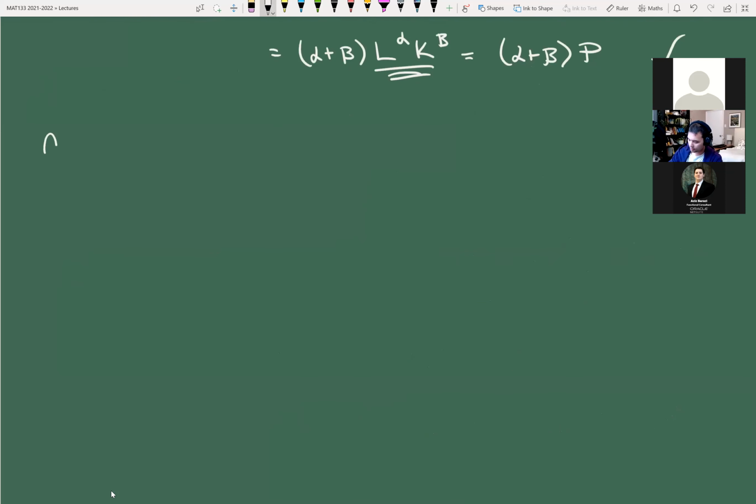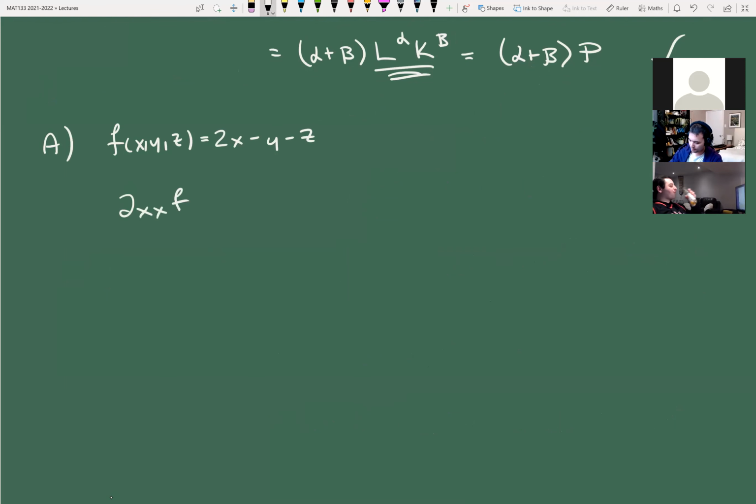So the first one, A, we have f of x, y, z equals 2x minus y minus z. So if we compute the x derivative, what do we get? Yeah, exactly. Once you see how to read them off from the original function, it goes really, really quick. Exactly, Connie, exactly. 0. What's the y derivative? And we could stop here, right? Because the x derivative is the 1 element of the matrix, which we know has to be 2. And once we get 0, we're done.